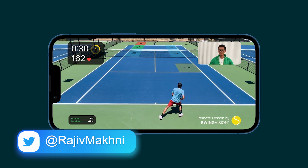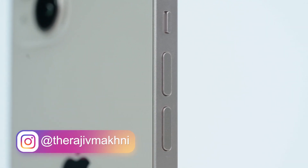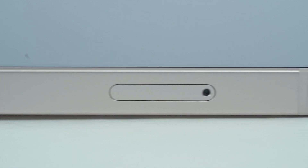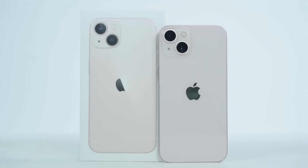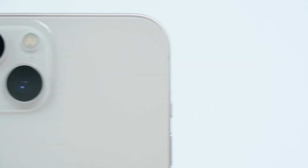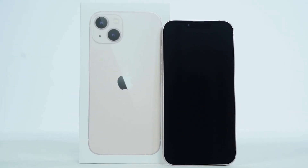It has a 6.1-inch display screen, a flat-sided edge design, a glossy back, and aluminium sides. Overall, the look is completely and totally the same. But iPhone 13 now costs the same as the iPhone 12, and the good thing is the base unit has 128 GB storage instead of 64 GB, which is great. But then the question comes — is even 128 GB enough? Now let's move on to the next one, the chhutku of the family.